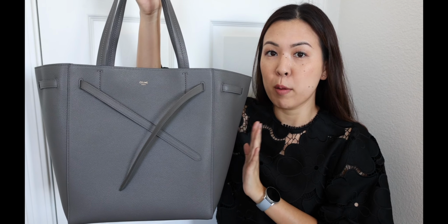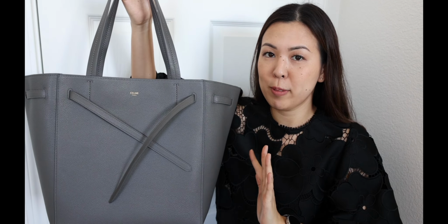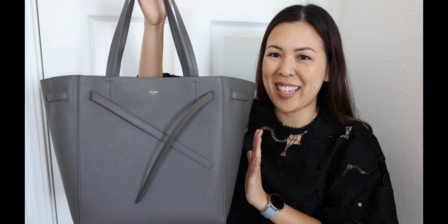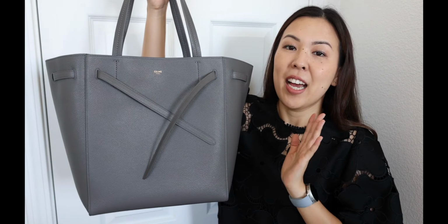This is a bag that I am planning to take to work, which might sound a little funny because we're still in a situation where we're not in the office every single day. I'm currently working on a hybrid schedule, and I'm not sure if that might change in the future, but I have been going into work a lot more than a few months ago. I thought this would be a great way to carry a few more things with me if I need them, especially because I have been going back and forth between working in the office and from home.